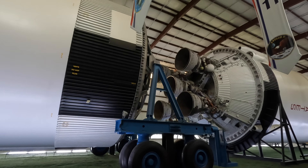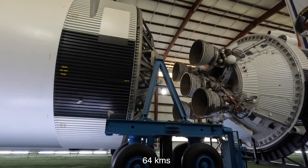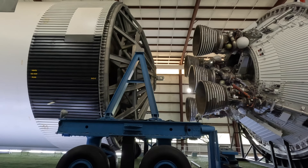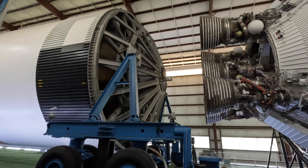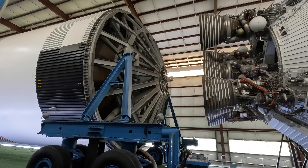Two minutes and 42 seconds after launch, and at an altitude of just over 40 miles, Stage 1 had done its job and the engines shut off. Explosive bolts detonate and release the entire stage from the rest of the vehicle and it falls back to earth. It's not displayed here so that you can see inside, but there would have been a skirt connecting the two stages called an interstage, and it looked like a large ring.